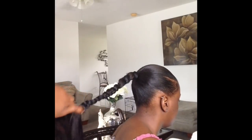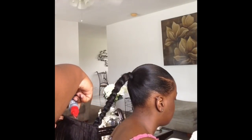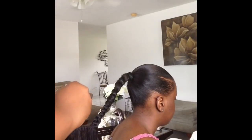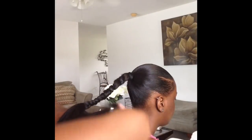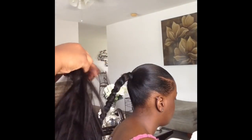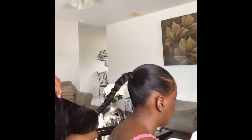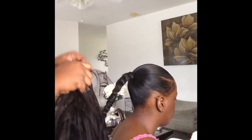I actually wrapped the Yaki hair very close at the bottom, so I ran out at the top. But as you'll see, or maybe I didn't show you, I just added in some old virgin hair that I had laying around the house. You ladies know I love using old hair. I just wrapped a piece of track around the very top that you'll see when I finish the very top of the braid.